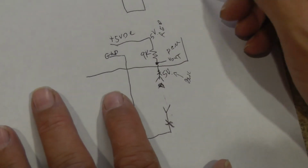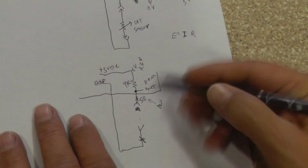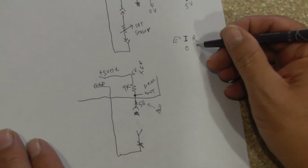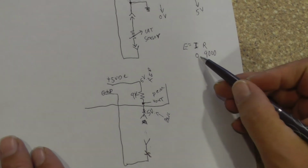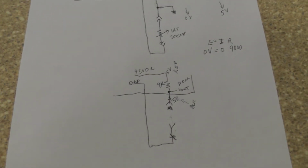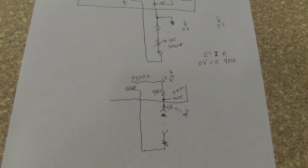All right, I want to know the voltage. Voltage equals current times resistance. What is my current through here? Well, it's an open circuit. That means it's 0. What's my resistance? It is 9,000 ohms. 0 times 9,000 equals 0 volts. There are 0 volts across there. Okay, remember you can't have voltage drop until you have current flow. Okay, so that's kind of a scenario.